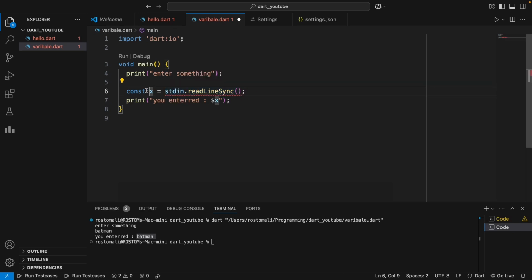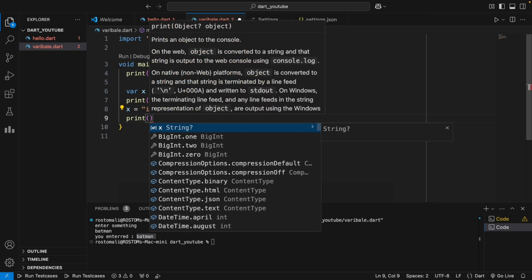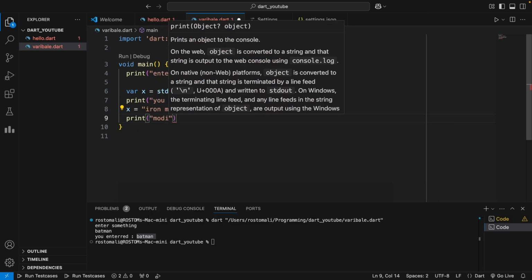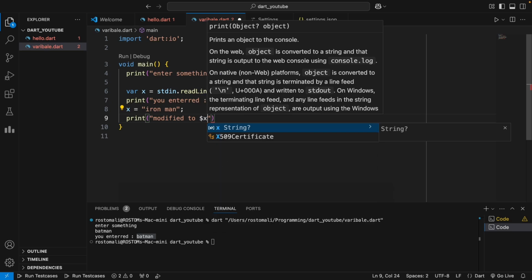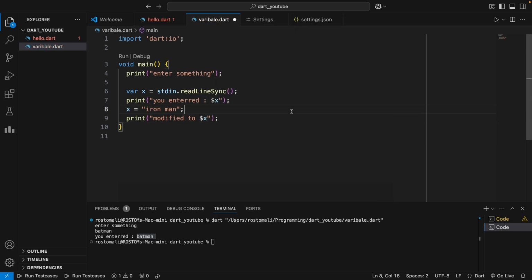But if I want to use a var, just for example, and later I want to modify it, x is equals to Iron Man, and I want to print it, modify it to my variable, then run this code, enter something.